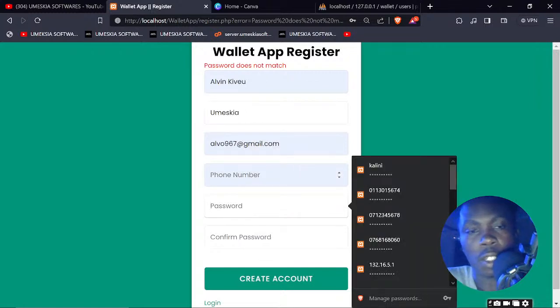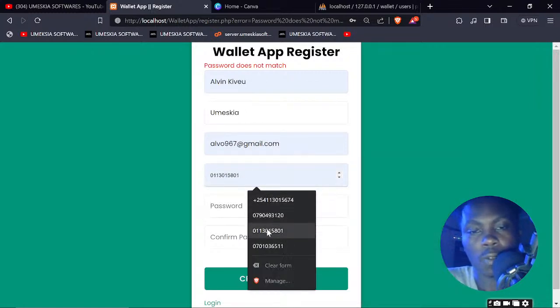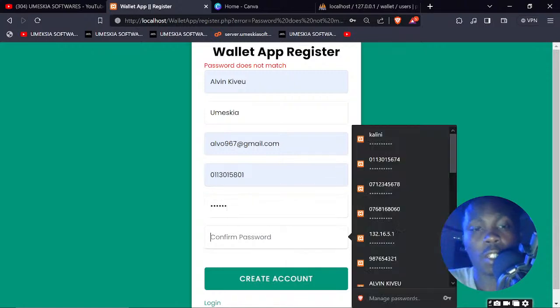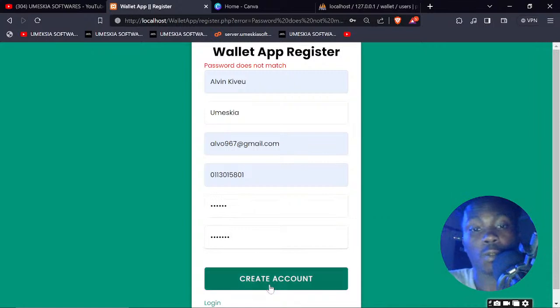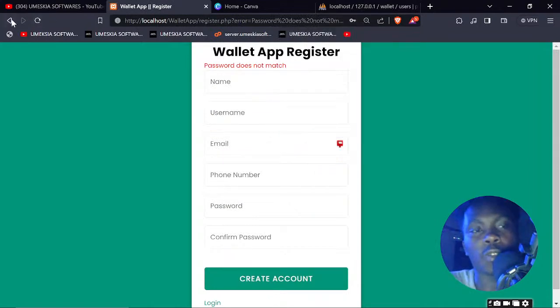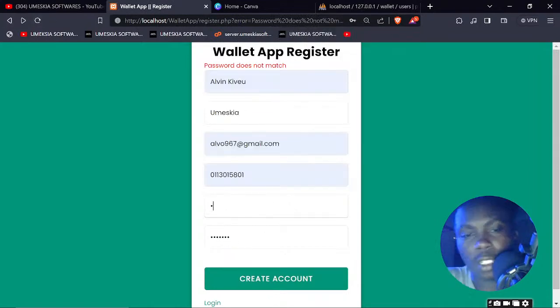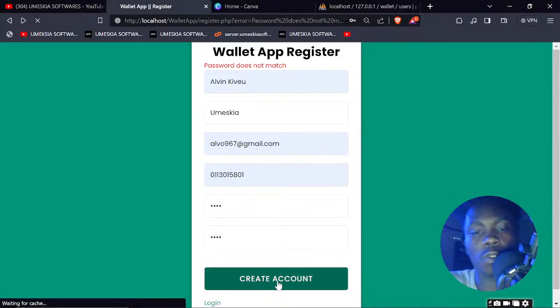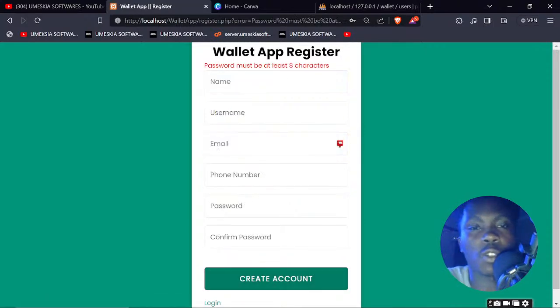Then write 07, then we can write 4 digits and see if it will handle all the errors. You can see the 2 passwords do not match, so let me make it match, but it's 4 characters, 1 2 3 4. When we do this, it will show that the password must be at least 8 characters, so it's handling the errors.